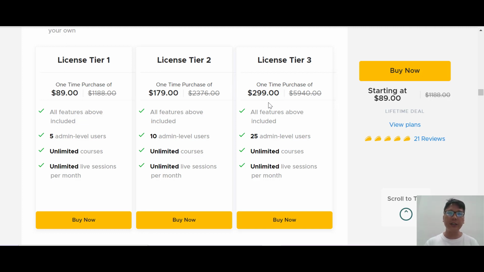This is actually an alternative product called Udemy. Udemy is actually monthly charges. If let's say you are just a startup or you want to save cost, of course you get Uteach itself, because it's actually a one-time purchase and it's actually a lifetime deal. It's not a monthly charge.